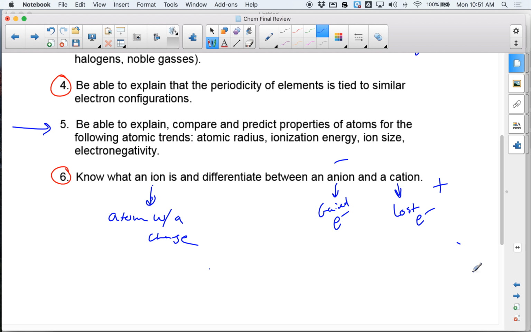Okay, now, one thing here before we move on to the next section that didn't really get put into these specific notes, and I probably should add it, is we should be able to look at the periodic table and figure out what type of ion a certain element is going to form. So remember, all of these are going to form a +1 cation. All of these are a +2 cation. They're going to lose electrons, right? Lose 1 electron, lose 2 electrons. These are going to lose 3 electrons, become a +3 cation.